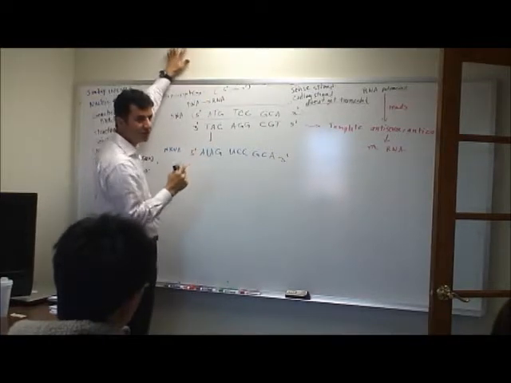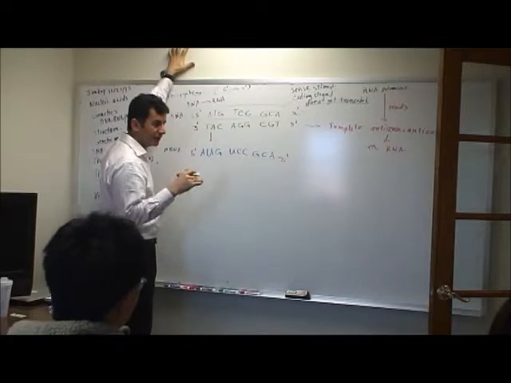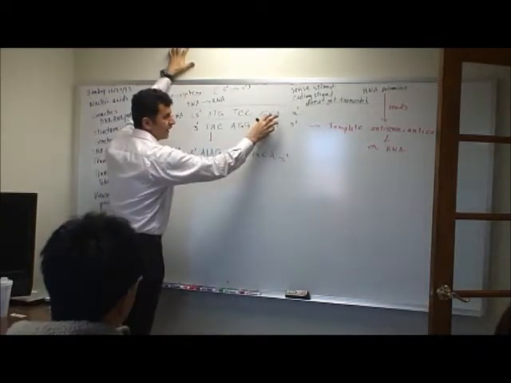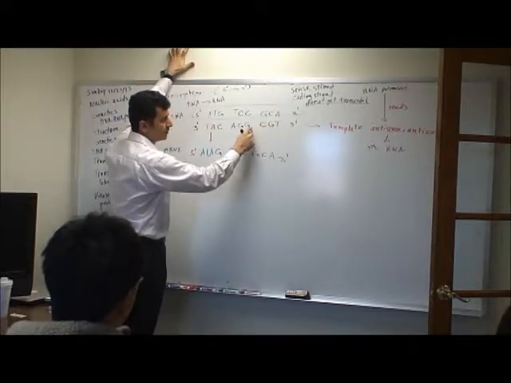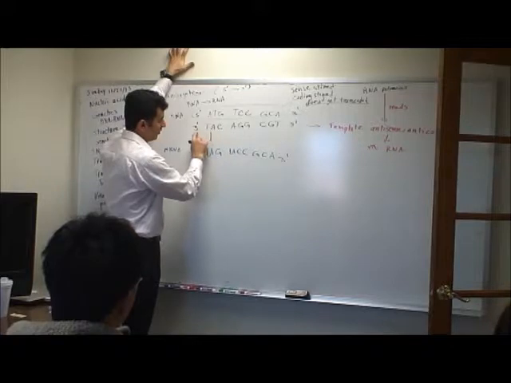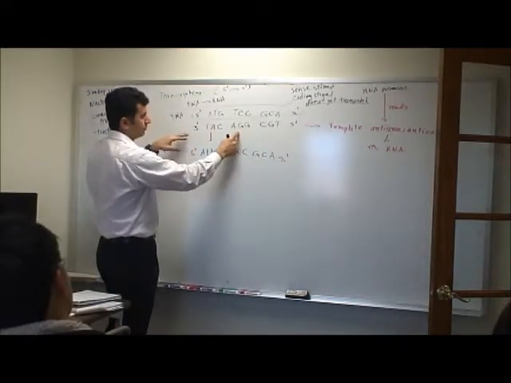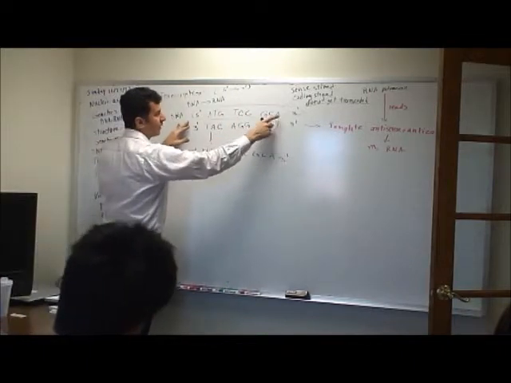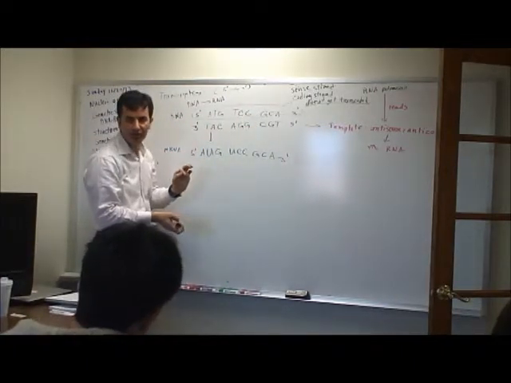So if I give you a DNA strand and ask you what the RNA is, in practice, yes, we say I'm looking for the antisense template to get this one. But if you want to be smart, find the 3 prime, 5 prime. That's your antisense template. That's fine. But then find the 5 prime, 3 prime. All you need to do is change T into U, and you get your mRNA.